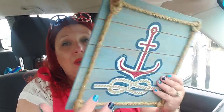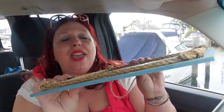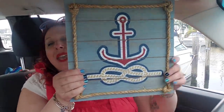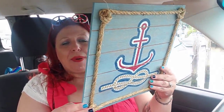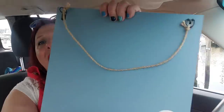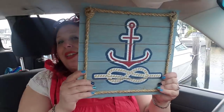This is wow factor in and of itself — you guys, this is wood. Real wood, painted with a nautical rope. I am 100% in love with this. This is probably an item from Party City because it's not a Dollar Tree item — it does not say distributed by Greenbrier or anything like that. It's gorgeous. I love this to hang by my pool. This is going to look so good with all the other signs I have, and it's actually even nicer than they are.